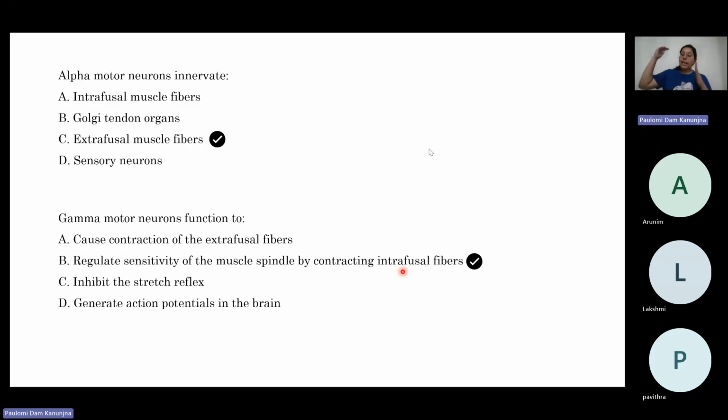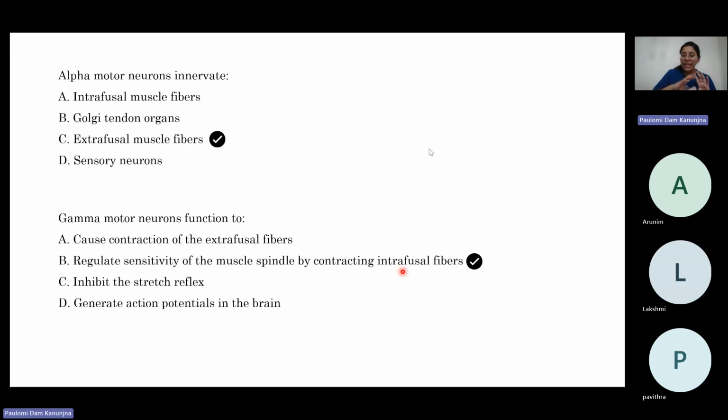So extra, it takes the information from the spinal cord. Okay, the muscle needs to contract. So these muscles start contracting, and the alpha motor neuron helps in giving this information. The other motor neuron, which is present in the intrafusal muscle fiber, when this contraction is happening, regulates the sensitivity of those intrafusal muscle fibers.